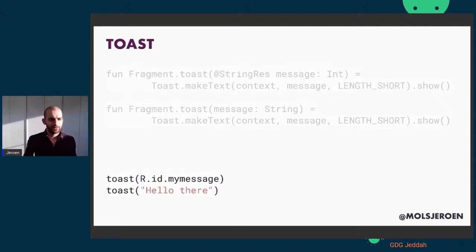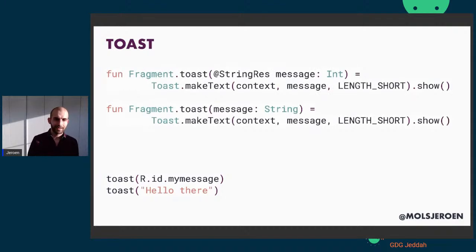Another one that I always create, or that I like to create, is for toasts. What I used to do is call this very long toast API, like here, Toast.makeText, which is super verbose. I would forget to call show 9 out of 10 times. And I would also usually mix the lengths, like some toasts would be short, some would be long. So a good tip is to just create an extension function on the fragment or activity, called toast, which either takes a string resource or a string. And then in your code you can just say toast, and that's it. And then if you want to disable toasts for some reason or change their length, you can easily do that in one place.